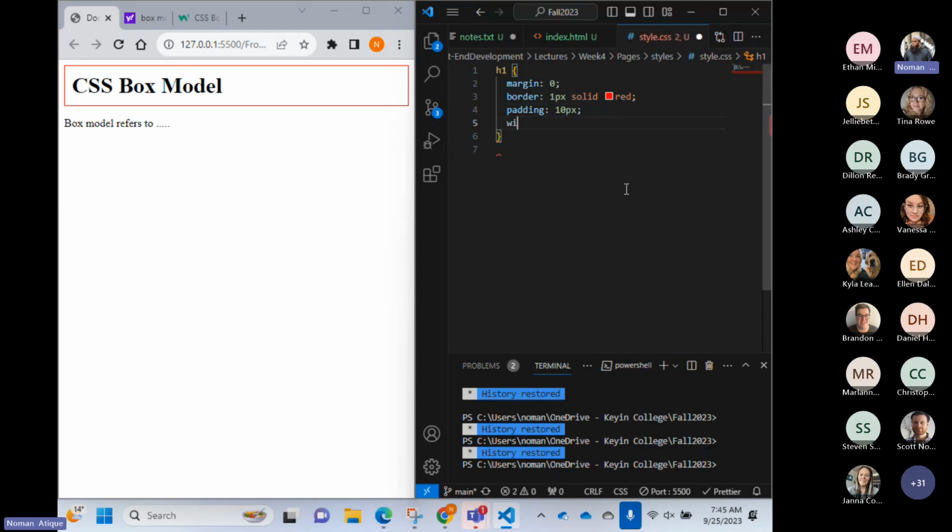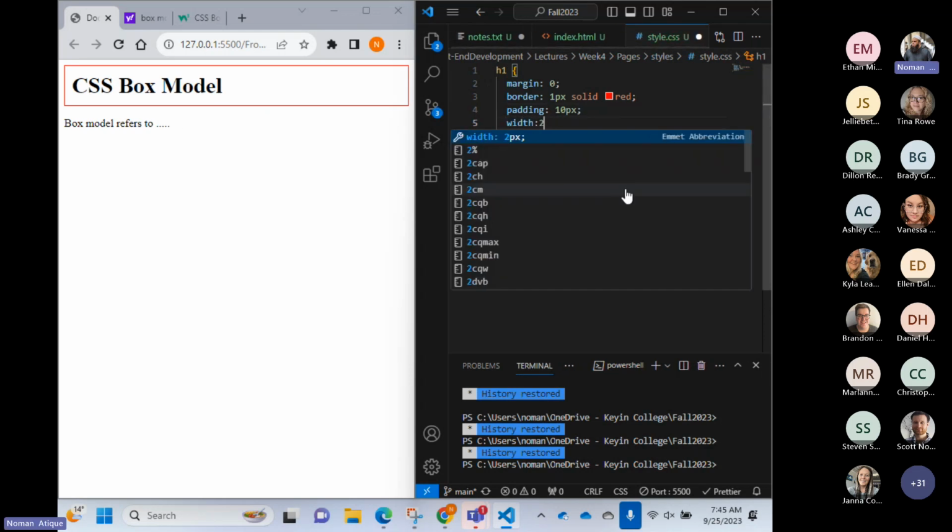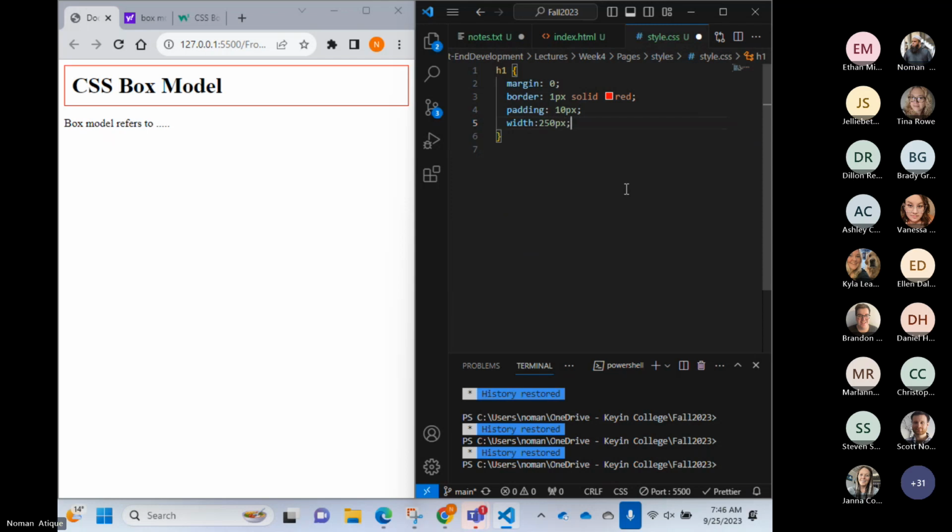So for example, I say a width 250 pixel. If I hit save... You could also have copied and pasted it from the browser, what you have done. Yeah, I could have done that. Yes, you're right. But Alan, I just deleted that. You are right, I could have copied and pasted. So now it will be a permanent thing.